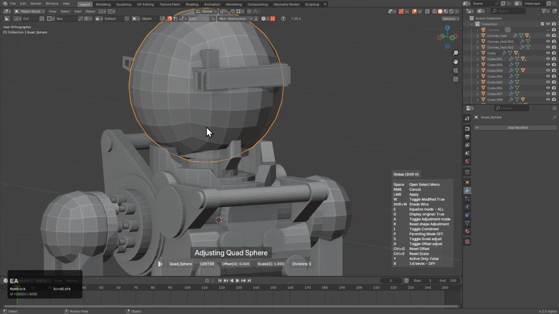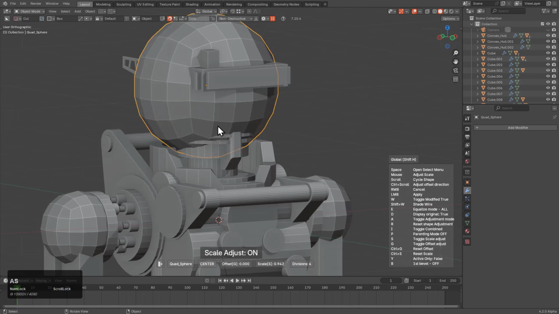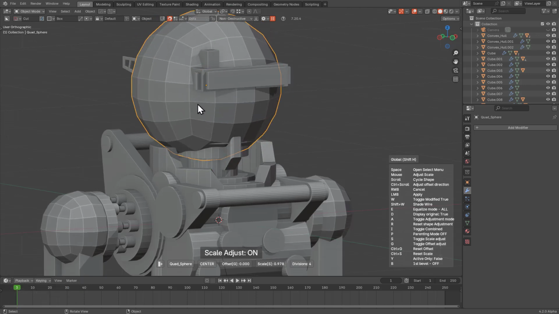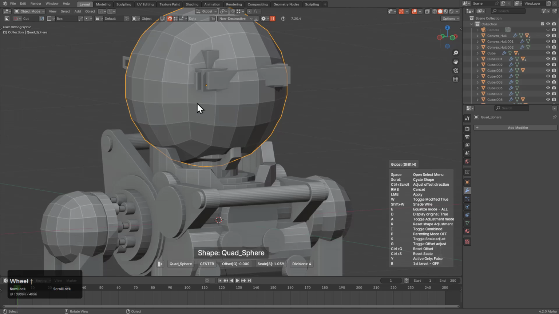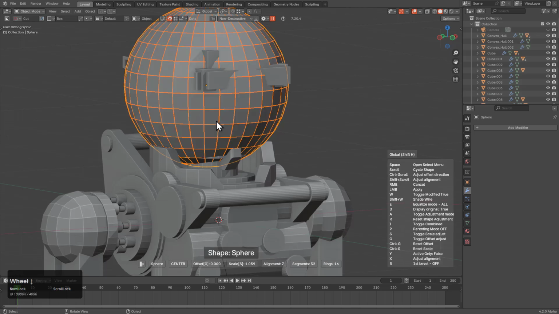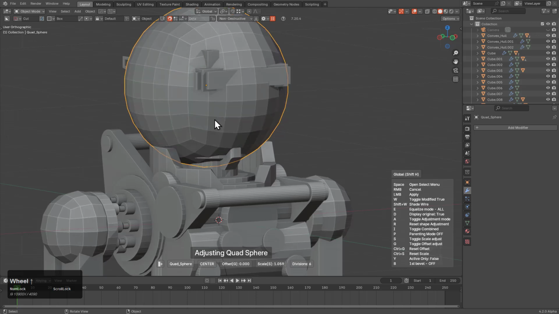We can press A to adjust the scale where we roll the wheel. And then I believe we can also press S to adjust the scale. We can even roll the wheel to change what type. For example, I could jump between an icosphere, jump back over to a quad sphere, and we could still even press A to jump and scroll it to choose exactly how round we want it to be.